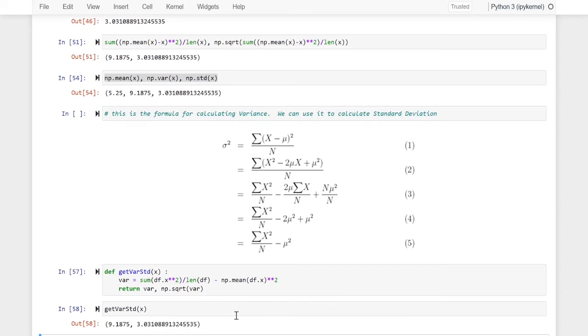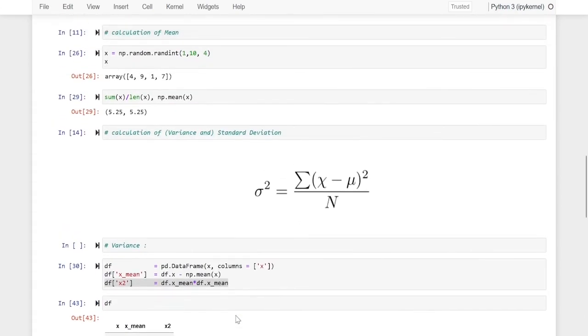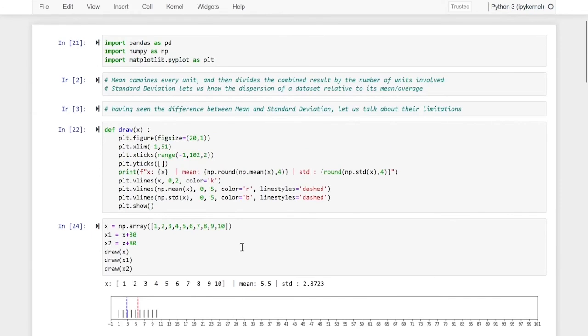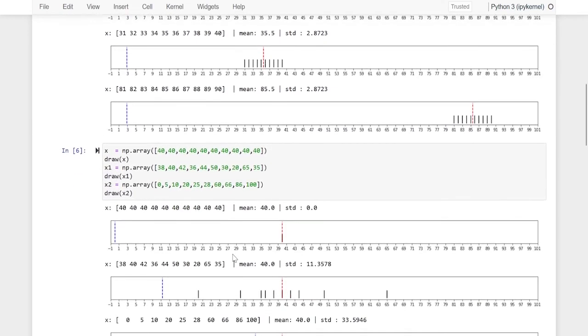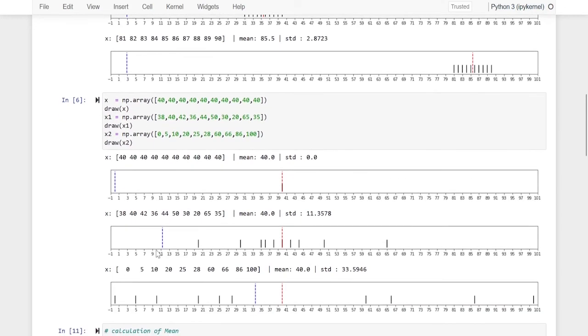Simple. So what we have discussed, let us recap the entire thing. We discussed the difference between mean and standard deviation. This we covered in the earlier video itself. Today, in this video, we saw what standard deviation is doing that mean is not doing, and what mean is doing that standard deviation is not doing. And we concluded that, look, if we want an accurate, perfect insight into our data set, and that too instant insight, we should use mean as well as standard deviation.